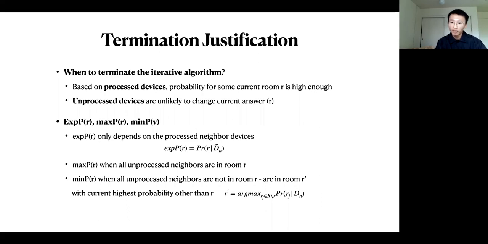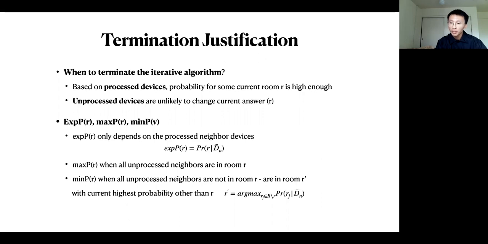To give a high-level idea, we can stop the algorithm based on the following 2 facts. First, if the probability for some room is very high in the current iteration. Second, if we can make sure that the unprocessed devices are unlikely to change the current answer. To capture those unprocessed devices, we define 3 probabilities, which are expected P, max P, and min P.